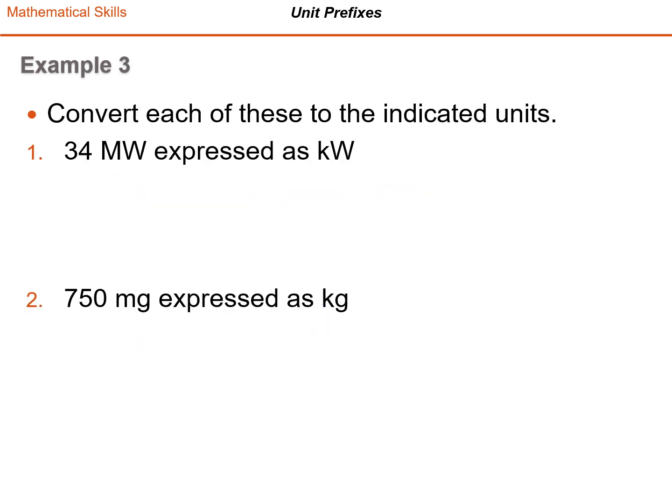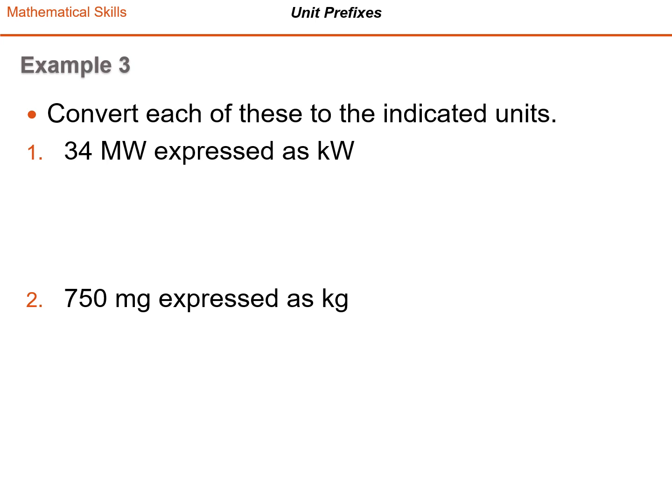So in some situations, what we need to do is go from one prefix to another prefix. Perhaps that's because we need to do some comparison of quantities, or some other calculation, which is referring perhaps, in this first example, not to megawatts but kilowatts. Perhaps we're trying to calculate the cost of electricity or something like that. So what we need to do here is take our original number, our 34 megawatts, and turn it into just standard watts, and then do a second step where we put it into kilowatts.